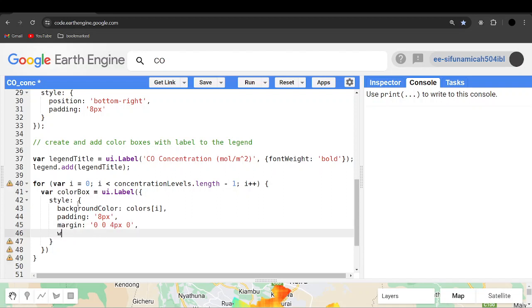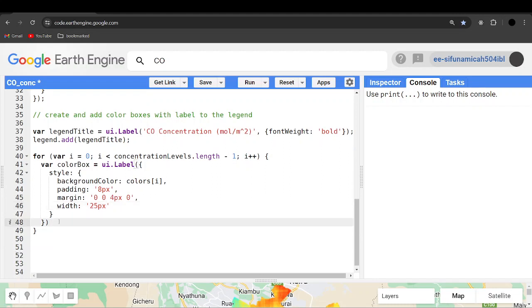Then the width of the box is going to be 25 pixels. Okay, then still inside this for loop, we define the labels. So say var label equal to the UI dot label, then you say value.